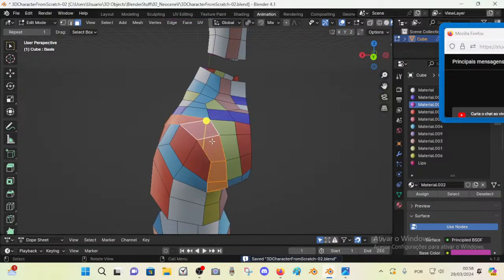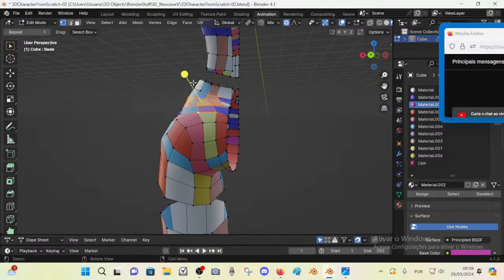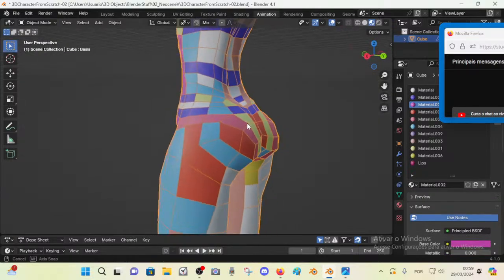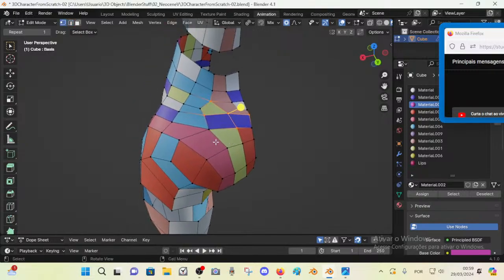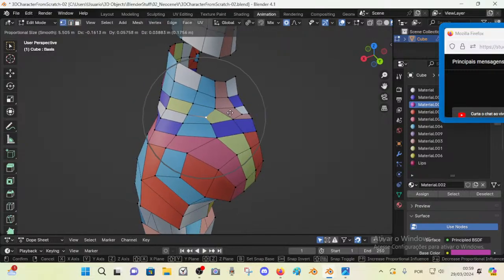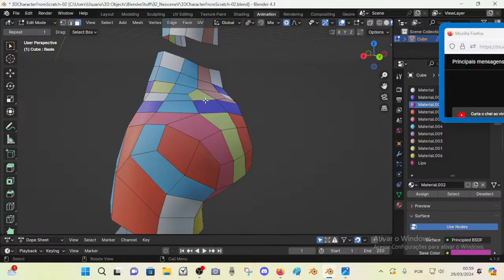Então a próxima, so next we are going to test, okay, let's use proportional editing, let's try to mix some stuff. If anything here starts to behave strangely mesh wise, in the deforms, we can try 1, 2, 3, 4, 5, okay. It's 5, but it really looks weird. This diamond quad is really scary.